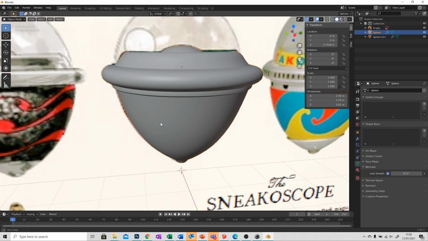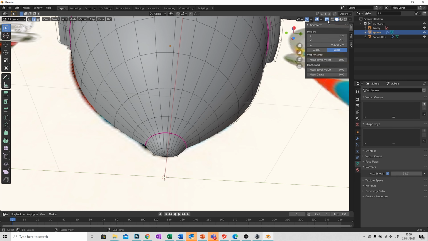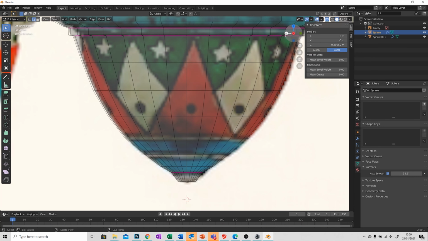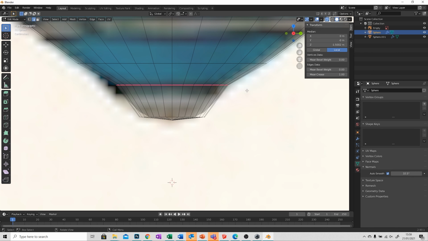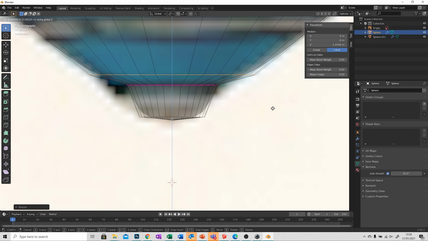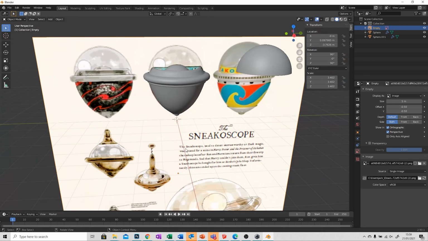So I need to increase my smooth to smooth all that off, but then it takes away the detail from the bottom here. So I'm going to increase that angle. So I'm going to turn on X-ray and snap to the front. Whoops. Ooh, we're going all over the place. There we go. And let's increase this angle by selecting all of those and scaling them in a bit. Let's grab these, scale, grab on the Z. Let's see, has that brought it back? Yes, it has. There's the sharpness there.